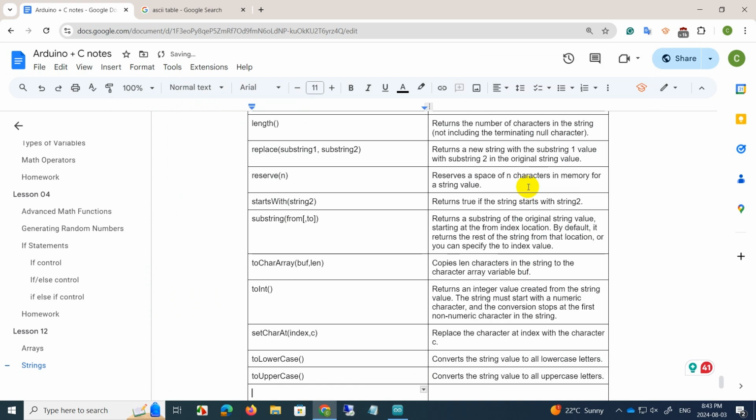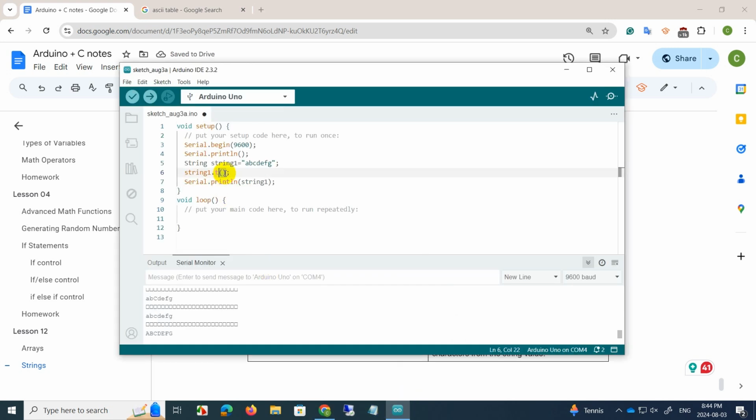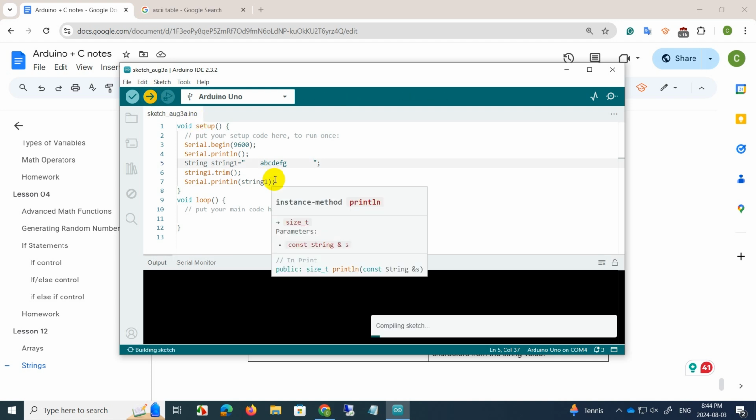And last but not least, we have trim. This method removes any leading and trailing space or tab characters from the string value. So for example, let's first not trim. Let's add a few spaces and a few tabs at the end.